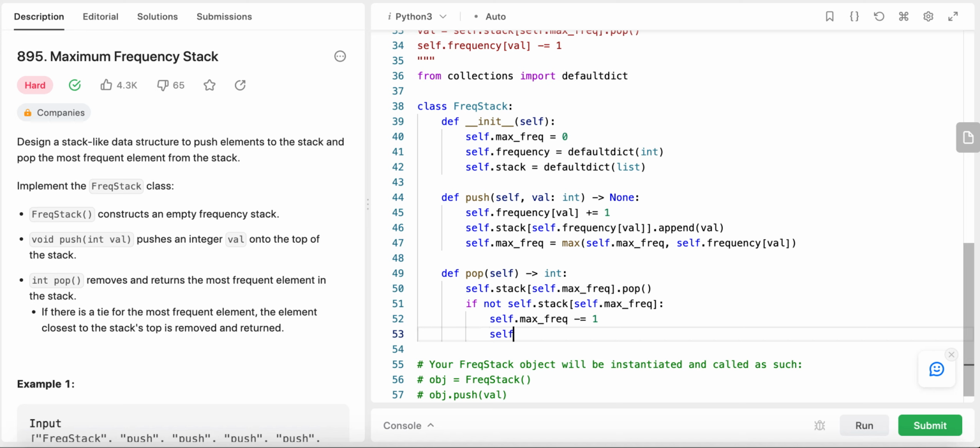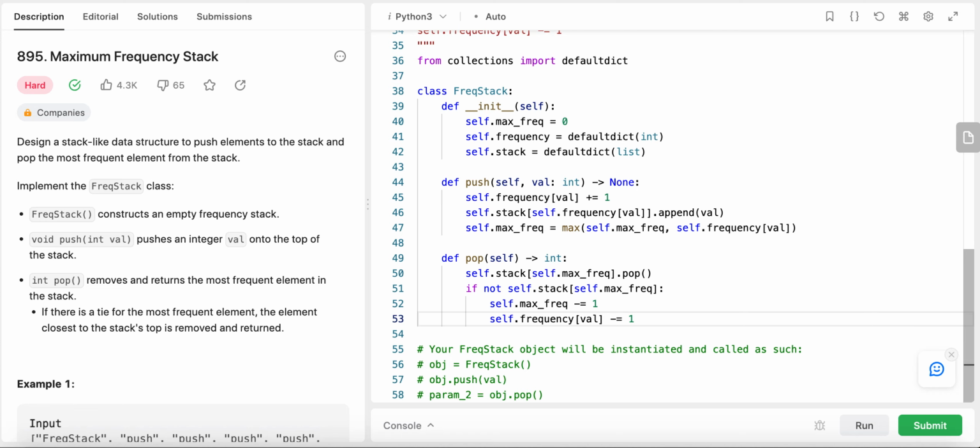And then after we pop, the value we are popping, we update its frequency in the frequency table, self.frequency[value].